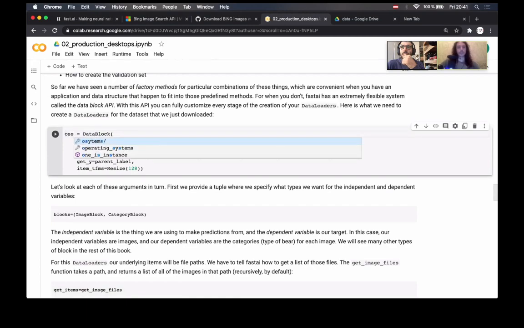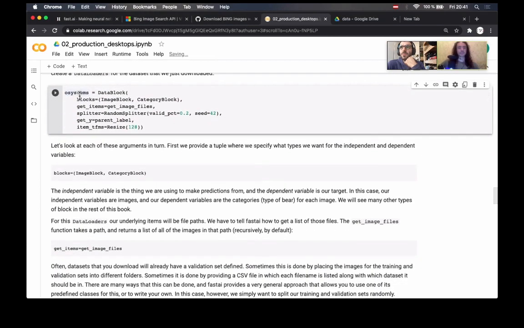What should I call this? Systems. Yeah, whatever, that's fine. Get image file. What do we do with get y parent label?